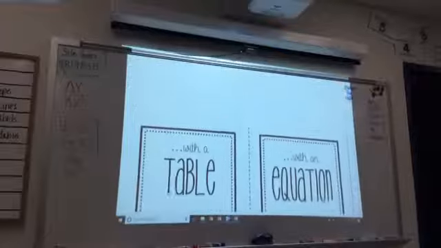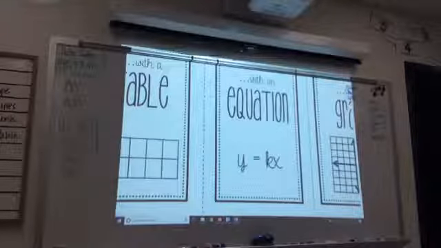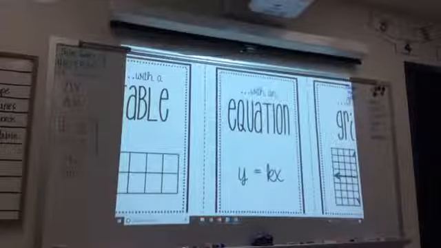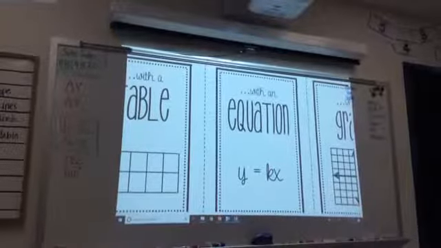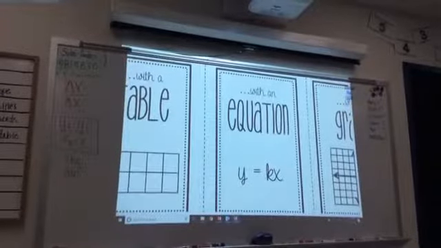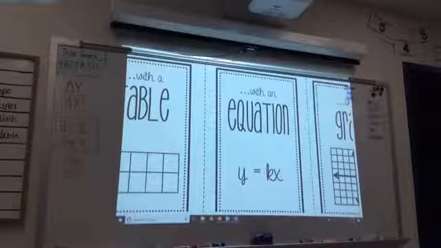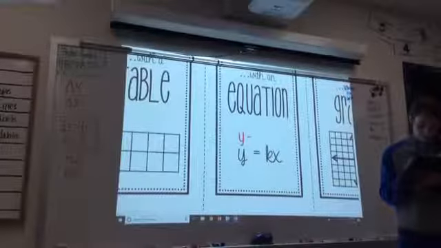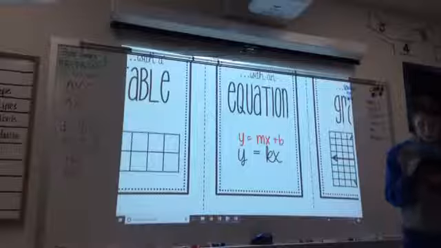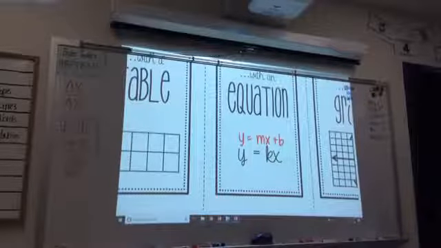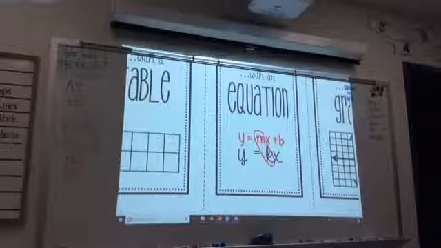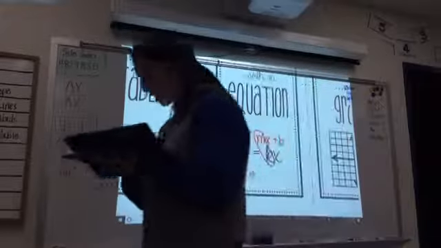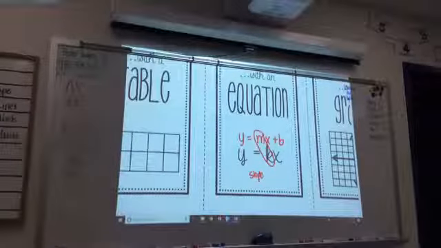Okay? Now let's go look at direct variation inside an equation. So go to this front flat. What does this equation look like to you? Should look kind of familiar. It does say y equals kx, but what does that look familiar to? Slope. Tell me that equation that deals with slope. Y equals mx plus b. Okay, so what looks familiar? This part, the k and the m, right? So what do you think k is standing for? The slope.